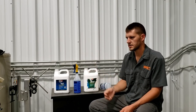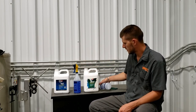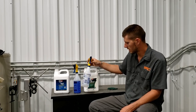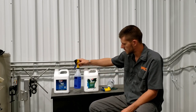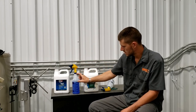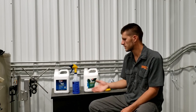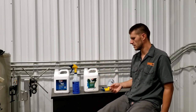So it's not like it's a ton of extra work, and it's $50 for these two jugs. And, you know, you're looking at probably $60 by the time you get the spray bottles. So not a whole lot of extra cost. And I used one bottle of degreaser, so, you know, I used that much chemical. And then I used about a bottle and this much. I filled this bottle to the top, and then I used this much, so not even a bottle and a half. So I got plenty left of both, so I didn't even use $25 worth of product. So I just like to know what works best, so I will keep you guys updated on how this system performs anyway.